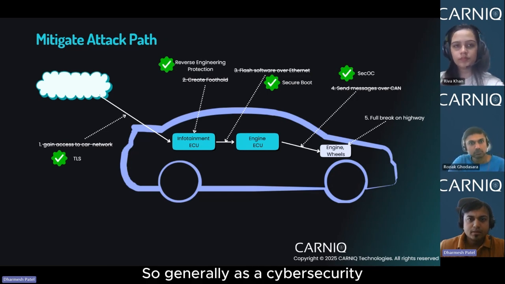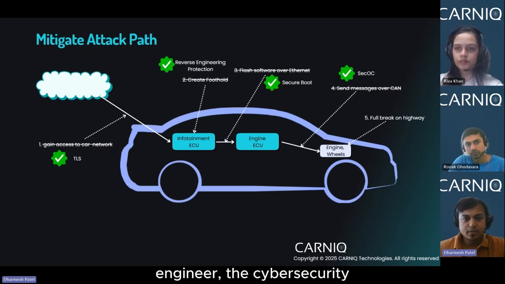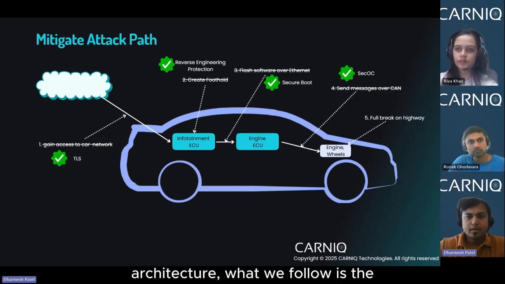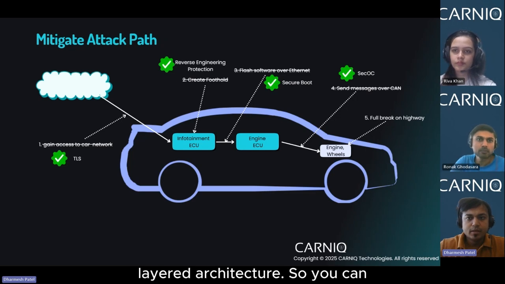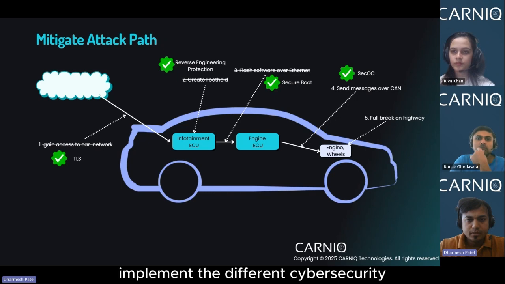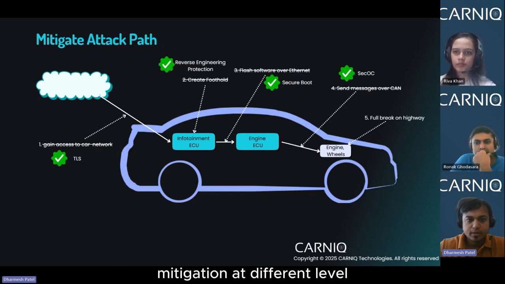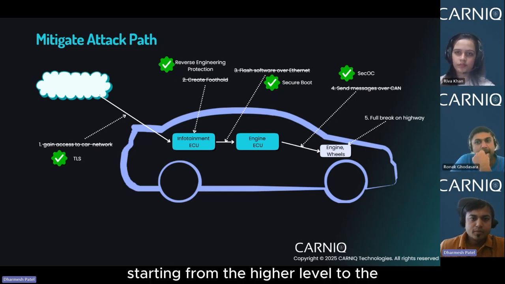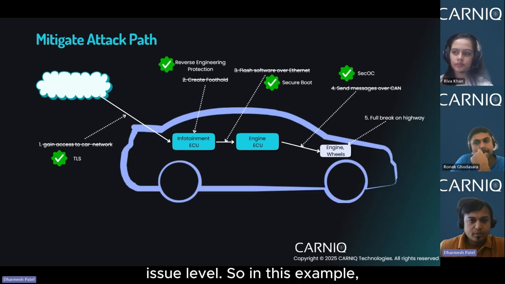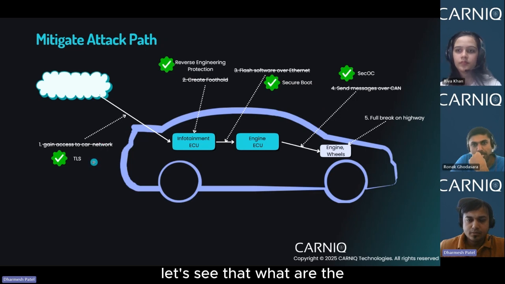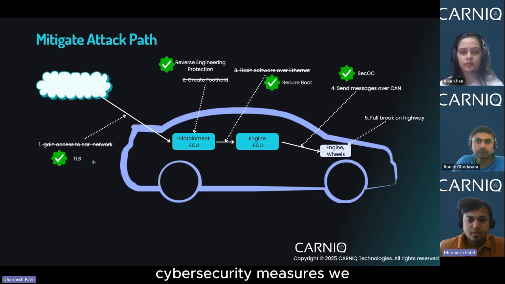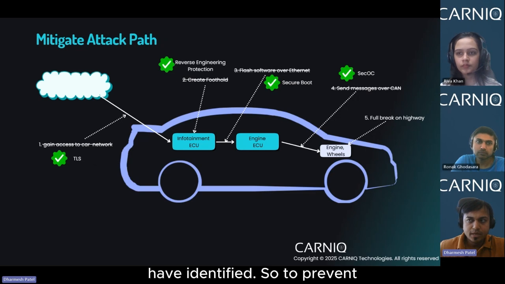As cybersecurity engineers, the cybersecurity architecture we follow is the layered architecture. You can implement different cybersecurity mitigations at different levels, starting from the higher level down to the ECU level. So in this example, let's see what cybersecurity measures we have identified.